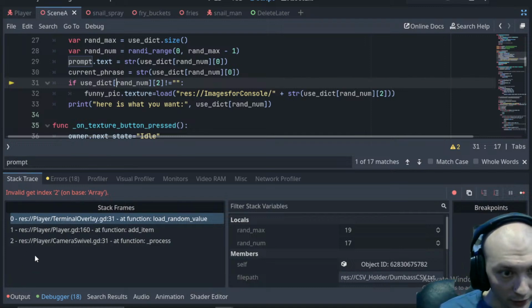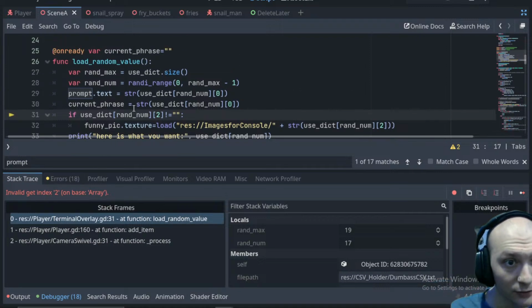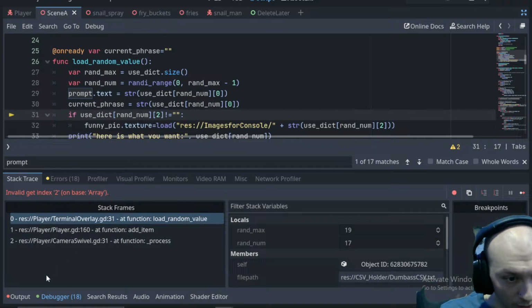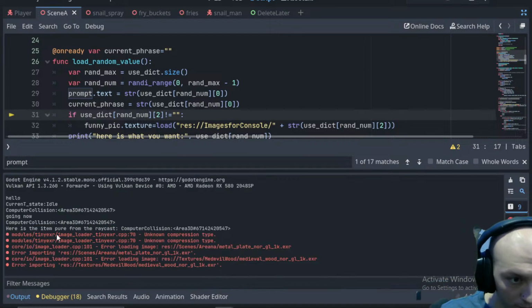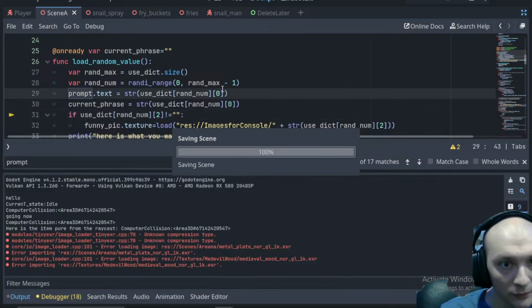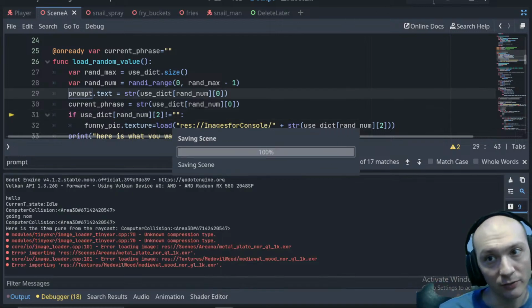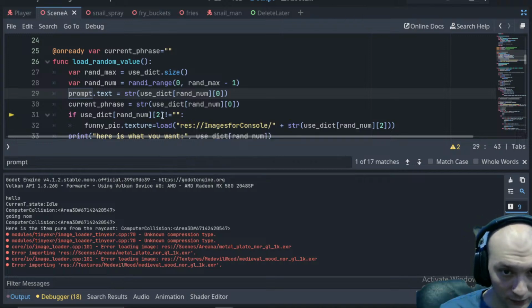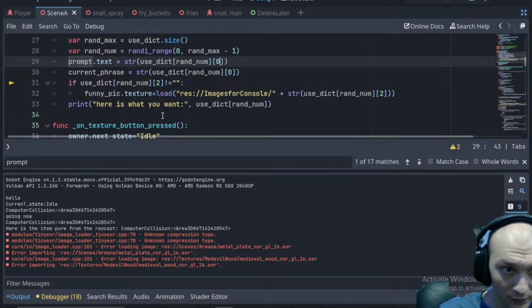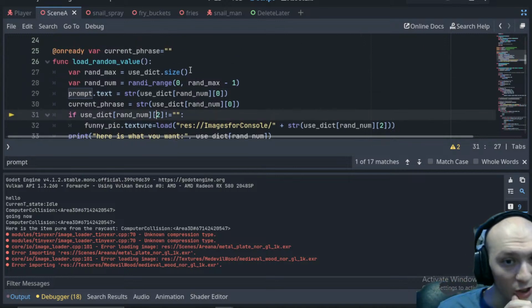What's going on here? Invalid get index 2 on base array. I wonder if I have some blank lines in my thing. I probably need to fix that. Yeah, I must have some blank entries in my CSV. Let me try that again.